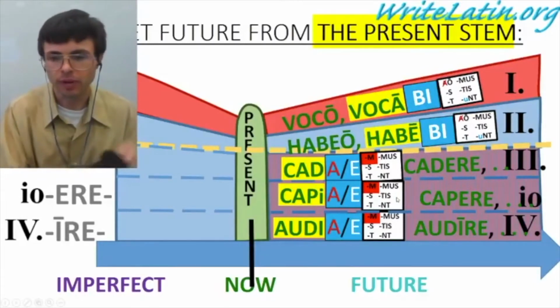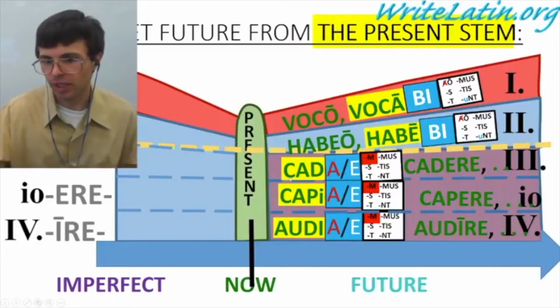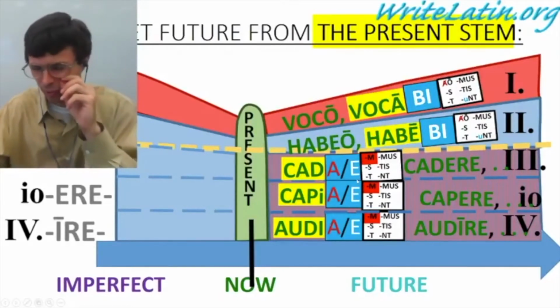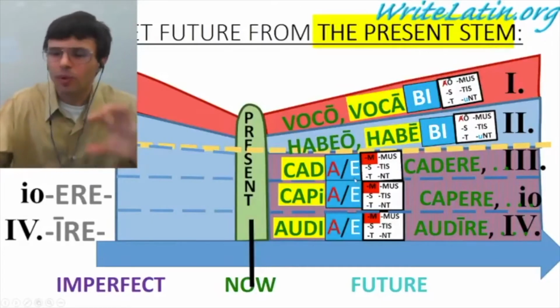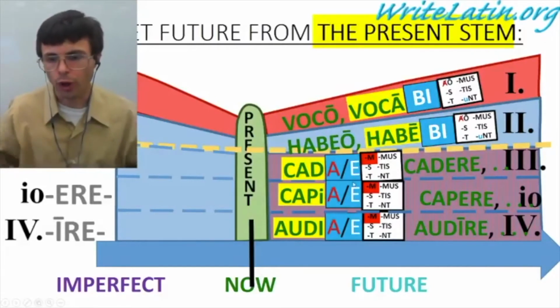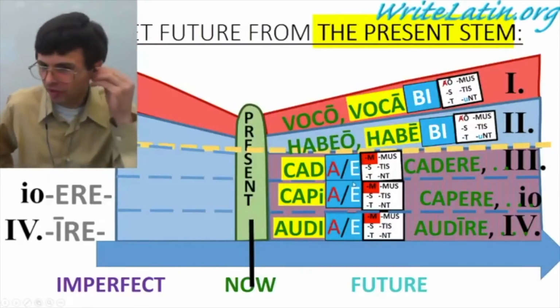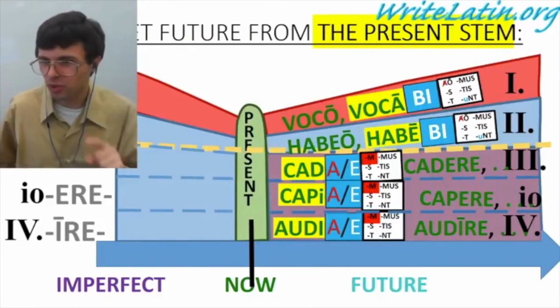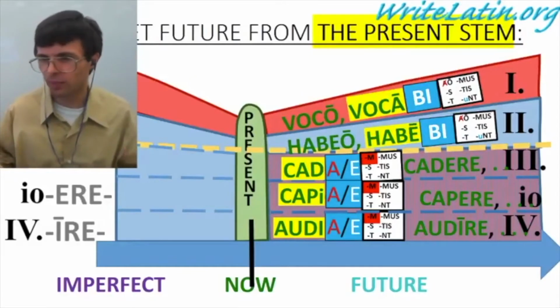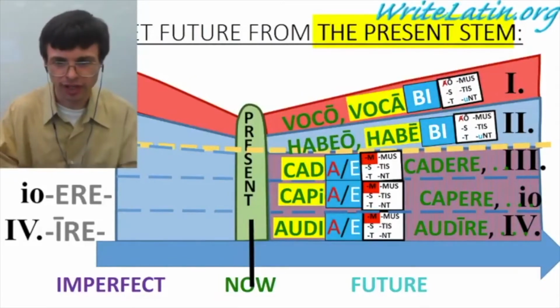Notice the similarity, though, with what the present would be. Capio, capis, capit versus capiet. And cadit in the present versus cadet. Those are so similar. What's the difference? Well, the difference is that this A or E is extended out or longer. So when you're listening for a verb, notice whether it's a short I or a longer E sound, because that will be the tip-off to recognizing the future as distinct from the present.